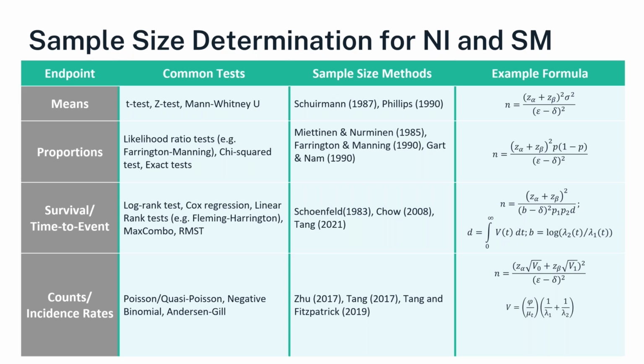Then you're going to need to pick an appropriate design for your study, and for each of these endpoints here, this is just some of the most common ones, you're going to have a variety of methods available. Obviously this table is far from a comprehensive list. It's just not feasible to put everything on it, but it's a couple of examples along with a few references as well.